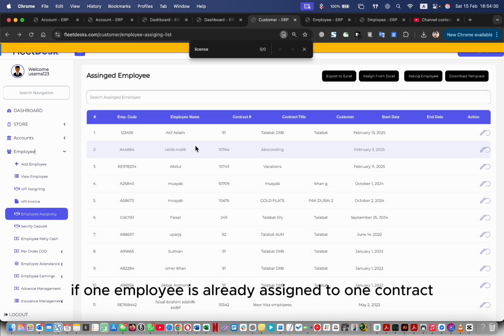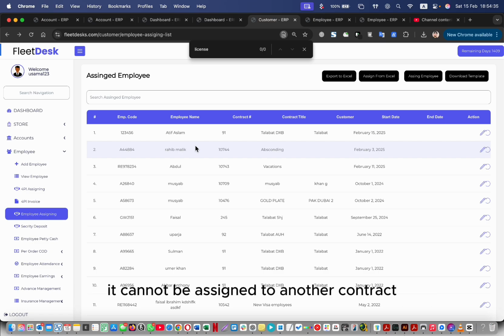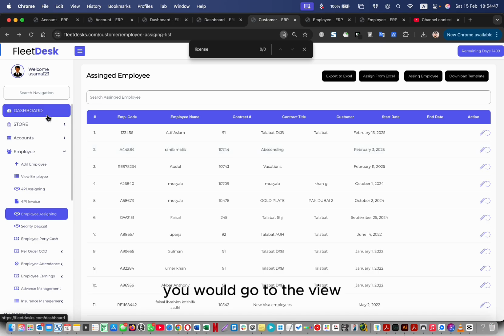If one employee is already assigned to one contract, it cannot be assigned to another contract unless it is unassigned from the earlier log.